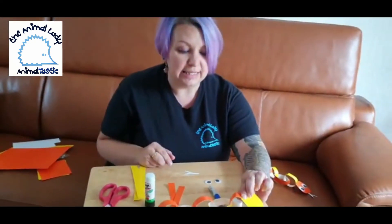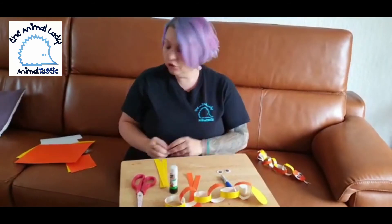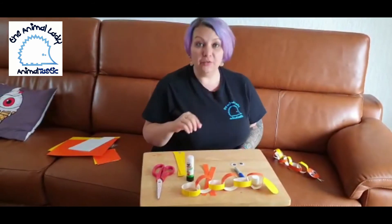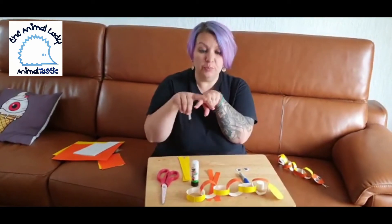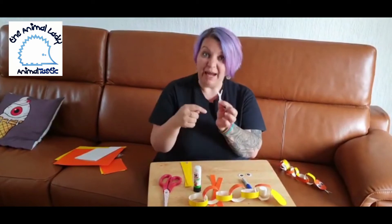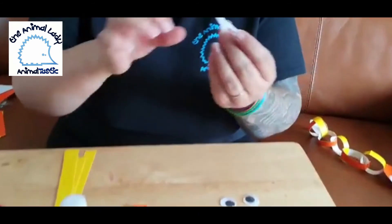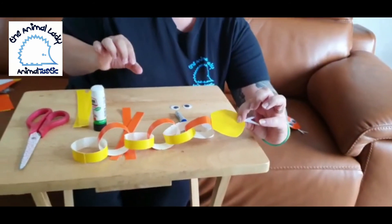From your plain paper, cut out a tongue shape. Remember what we said in our earlier videos — snakes have got a forked tongue, pointing like a V. Simply cut out a piece; you can paint it after or use red colored card, or any color you want. Put a little bit of glue on the end of the tongue, tuck it underneath the head, and hold that down. Now you have the general shape of your snake.